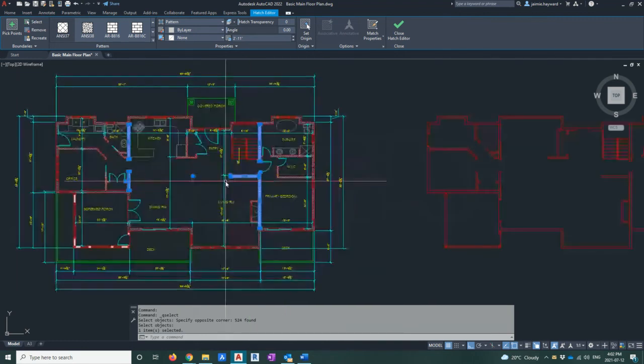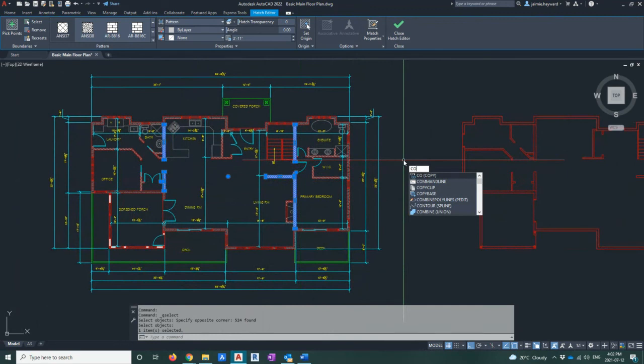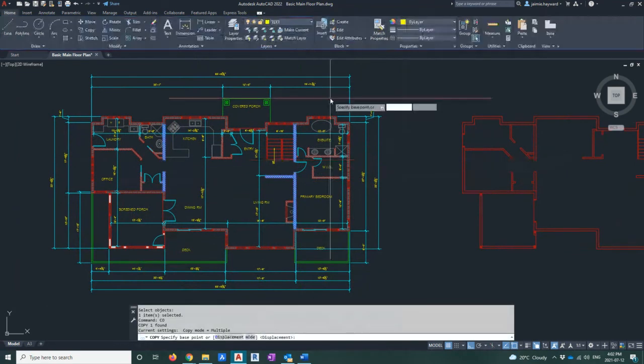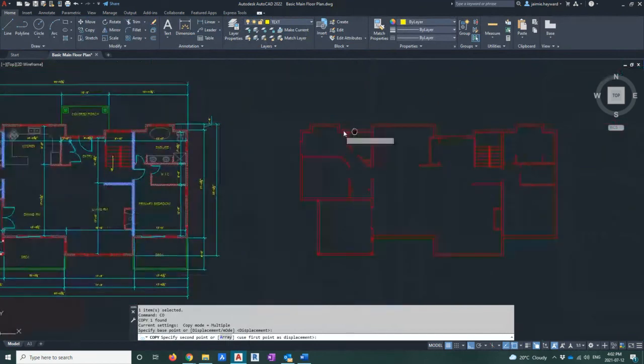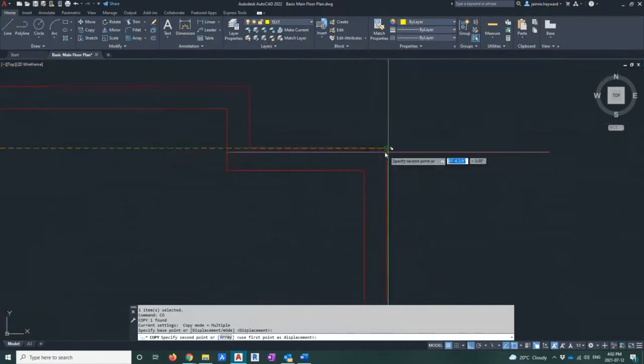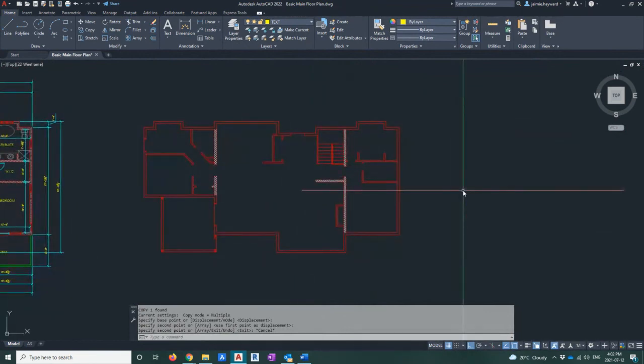Okay. So I've got my load-bearing wall hatch selected. I'm going to copy because I want to copy that over from this floor plan to the next. Common base point, top right corner. And I pan over, select this top right corner. And just like that, my load-bearing wall hatch has been reapplied to this floor plan. Just like that. Two quick selects, and I've got the information I need.